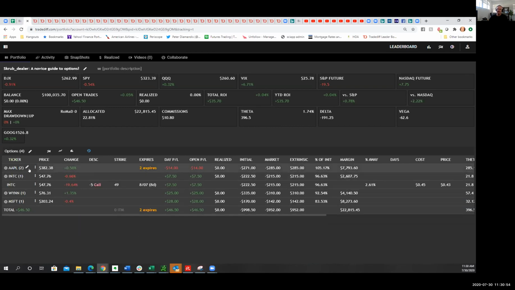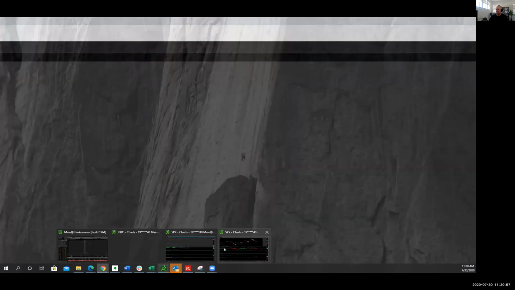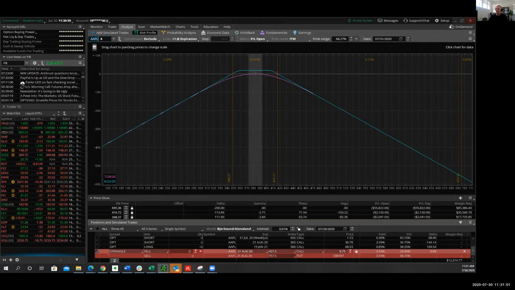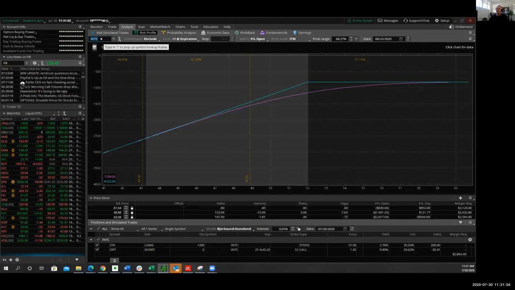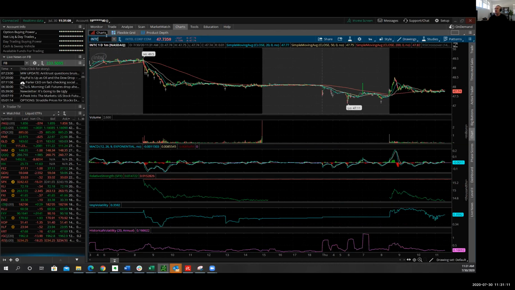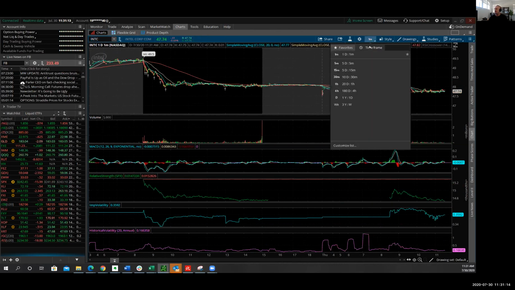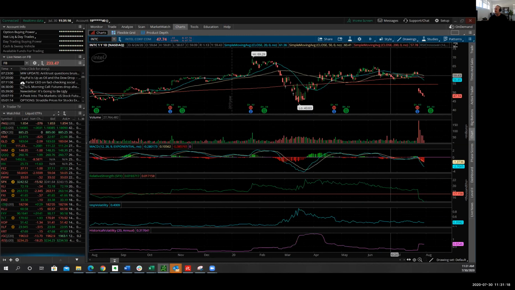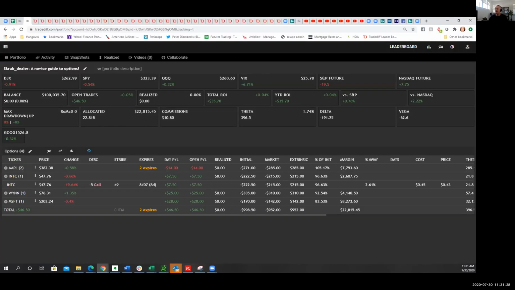Intel is a bullish trade, and partly why we're doing that is Intel's recently taken a hit. So we're looking at the fact that it may not go down further. If I look at Intel, it's gone down to 47.74. If we look at the 1-year graph, it was up at 61 just a few days ago. So what we've done is we sold a put on that at 49. That means we would be long Intel if it goes down to 49 by August. You'd have to buy 500 shares or close out that position.